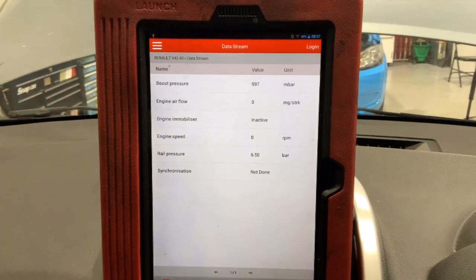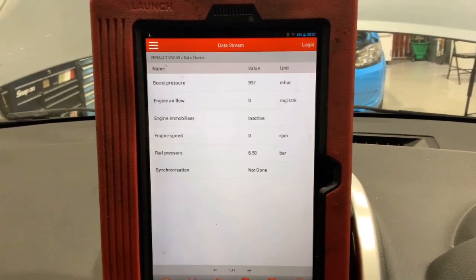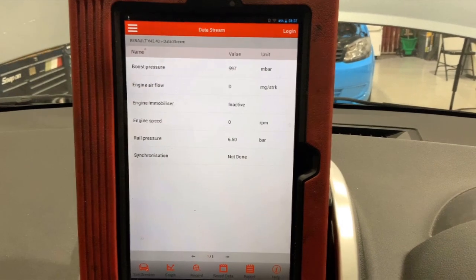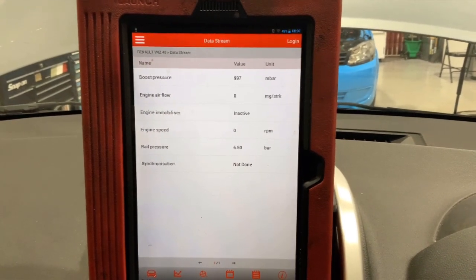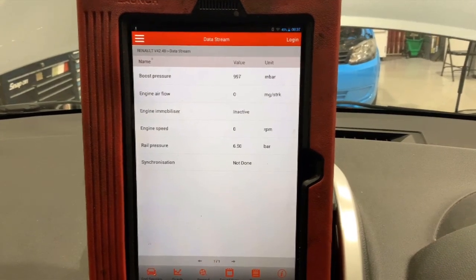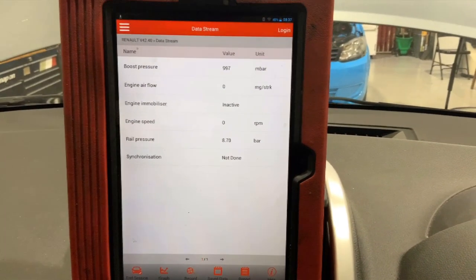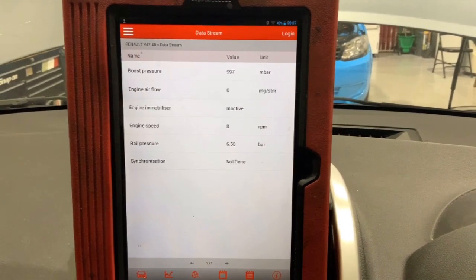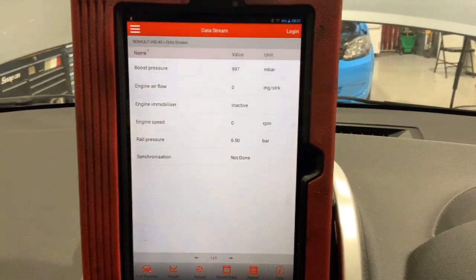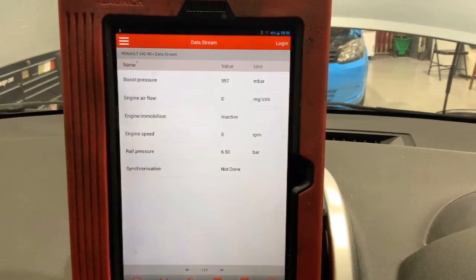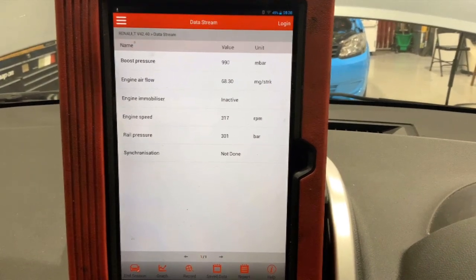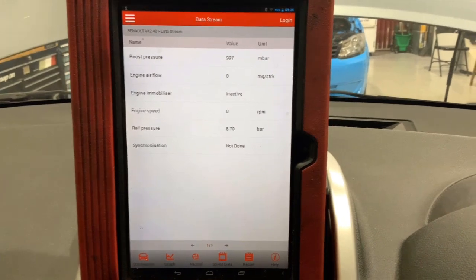Now, using the boost pressure alongside the airflow, if I had a blockage in the air intake, I would expect the boost pressure to drop because there'd be a vacuum starting to build in the manifold. Also, if there was a blockage in the exhaust, I would expect the boost pressure to drop because the restriction in the exhaust will manifest itself as a restriction in the intake as well, because the turbo will stall and the flow of air into the inlet manifold would be restricted. So again, it's like sticking a rag down the air intake. It would have a negative effect on boost pressure. So let's watch that boost pressure again. As you can see, it doesn't really drop.